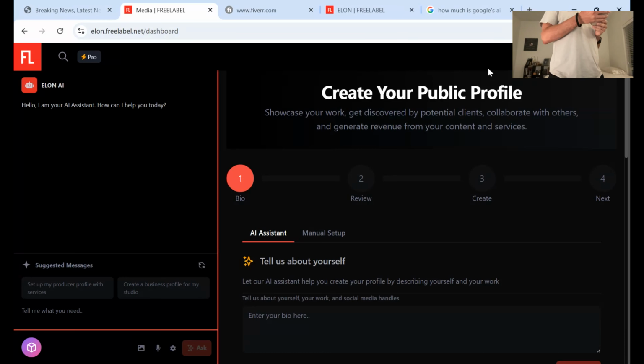We need to at least have an ad budget, but there's no point in putting the budget in if we don't know what content we're gonna run the ad on. There are already posts on Free Label that are kind of moving right now, so I'm gonna figure out which ones we're gonna actually run ads on. Then we'll run the ads, follow up with all these leads, and keep enhancing our lead generation system.